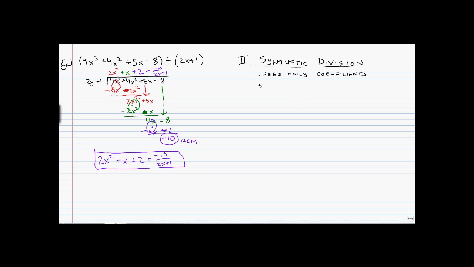And the second thing is synthetic division, while it's going to be a lot quicker than long division, only works in certain cases. So the only time it works is when we have a certain kind of divisor. So it's when we're dividing any sort of polynomial by a binomial factor with coefficient 1 on the x and by a number. Basically this has to be this way. So we can't divide if it's x squared plus a number, we can't divide if it's 3x minus a number. We have to have either x plus a number or x minus a number as our divisor. So those are the two requirements.